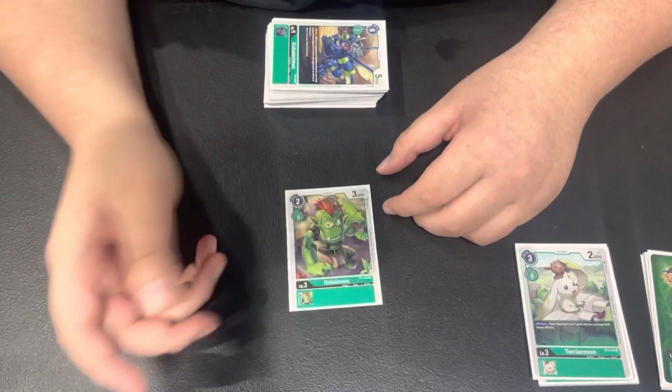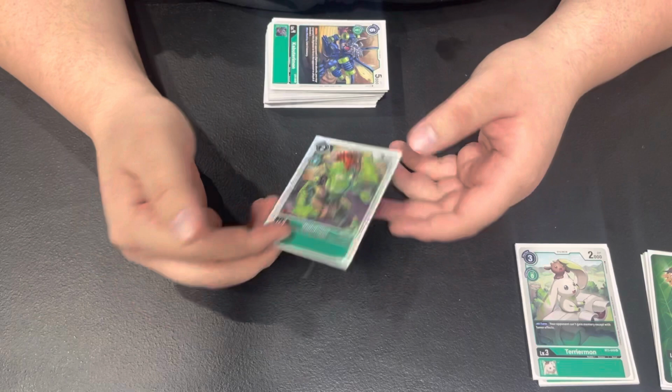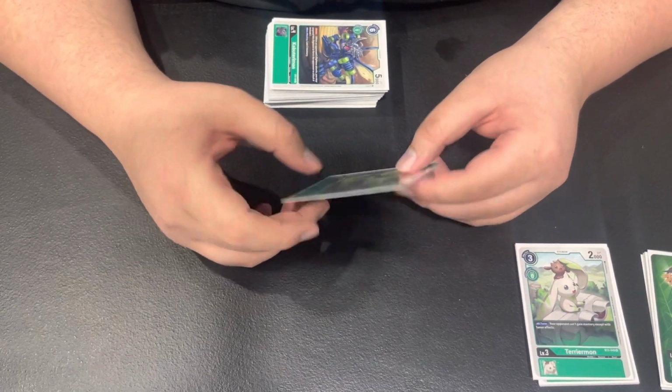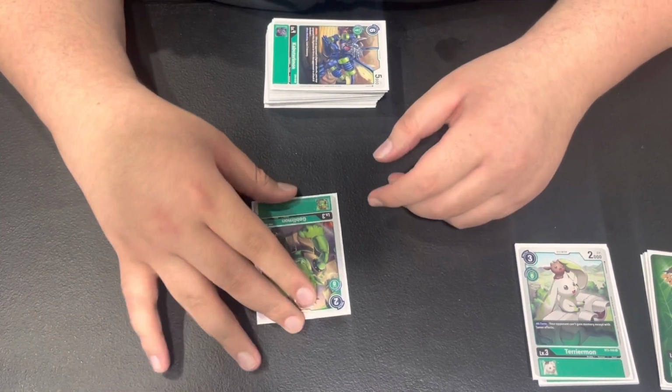And just a one-of the Goblimon. I like my vanillas. I like my 2-drops because sometimes you start your hand, you have 4 level 5 Eosmons and then this. I'd rather just go ahead and play this, set them to 2 instead of setting them to 5.